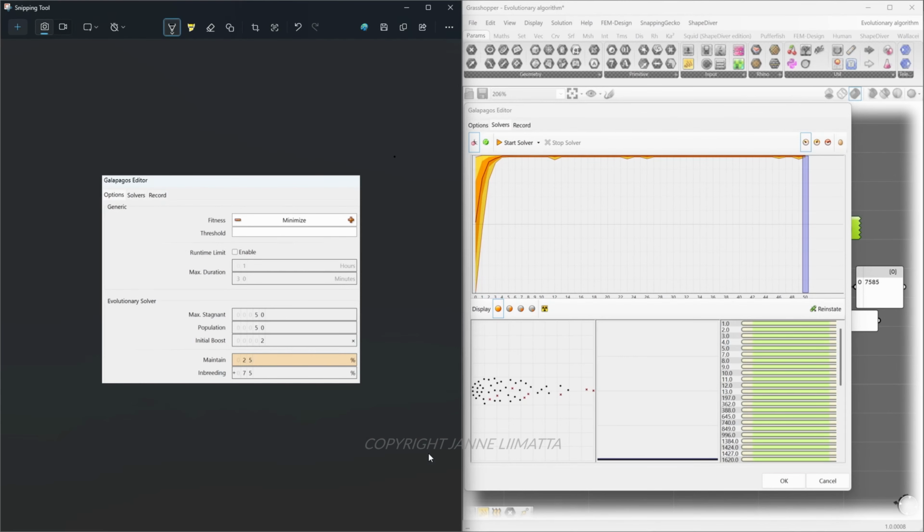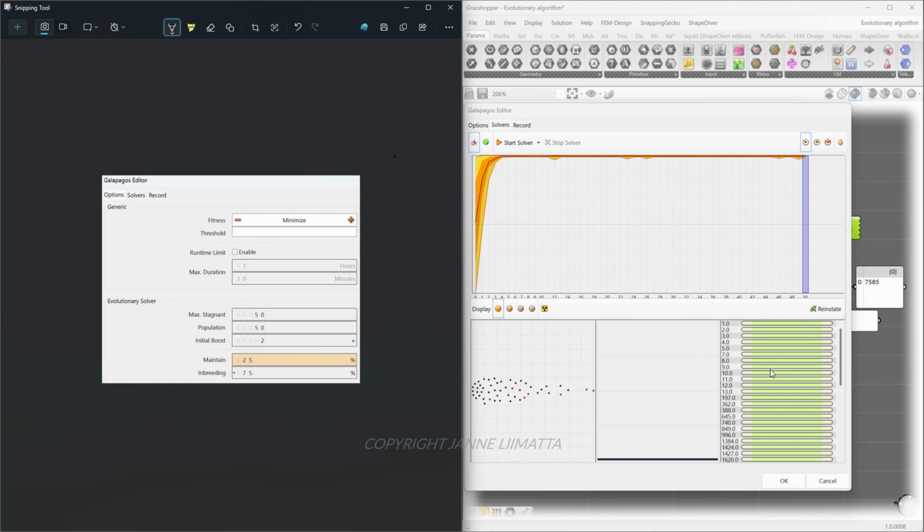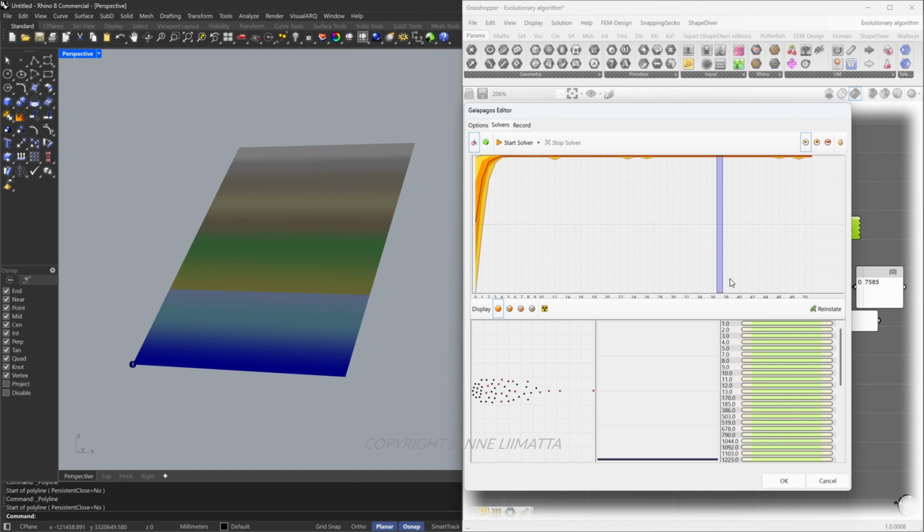I'll open the options on the left. In the results window, we have some graphs and some values. The values on the bottom right corner are the population of the selected generations in fitness order. We had the population set to 50, so we have 50 solutions here. We can select the generations from this graph if we want to analyze them more deeply.